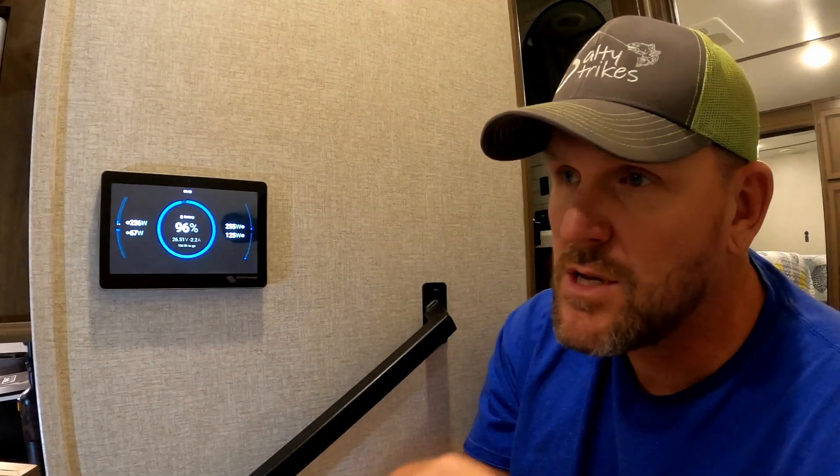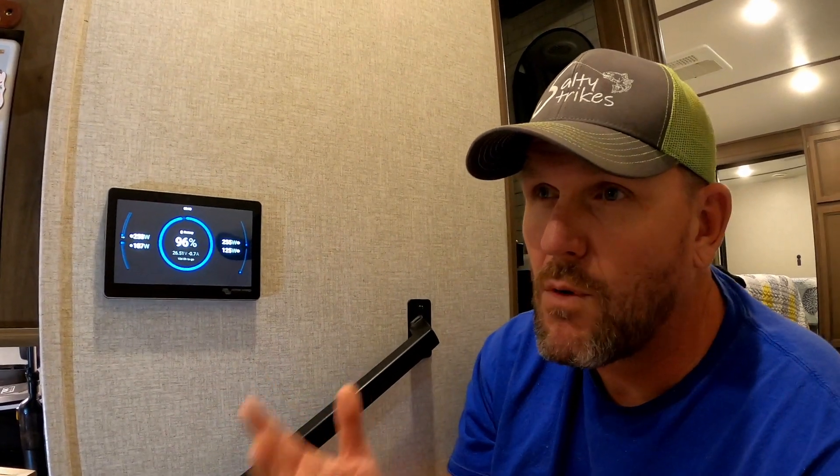The update goes through and tells you it changes a few little things — like it allows you to change some displays from amps to watts, stuff like that. Just simple changes. It's basically nothing big other than the layout. The way the layout is is pretty much the biggest thing. It doesn't seem to actually do a lot more.